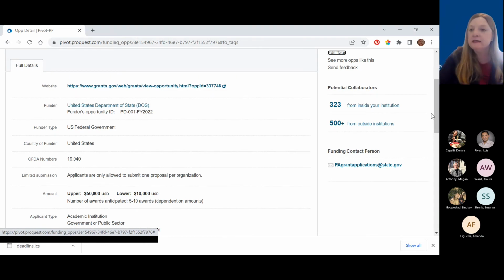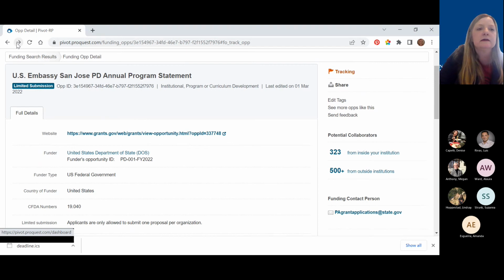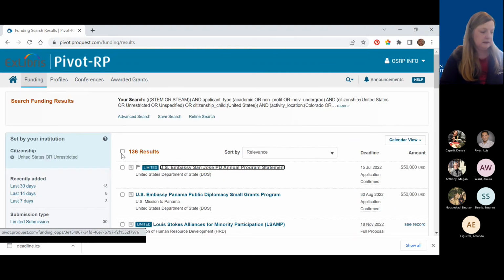You can also tag and track things from the results list. So let's go back to the search results. Okay, so we can select opportunities to tag from within this.